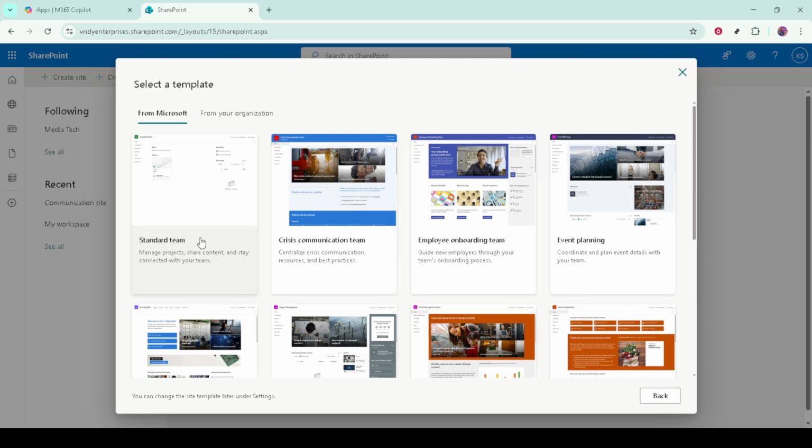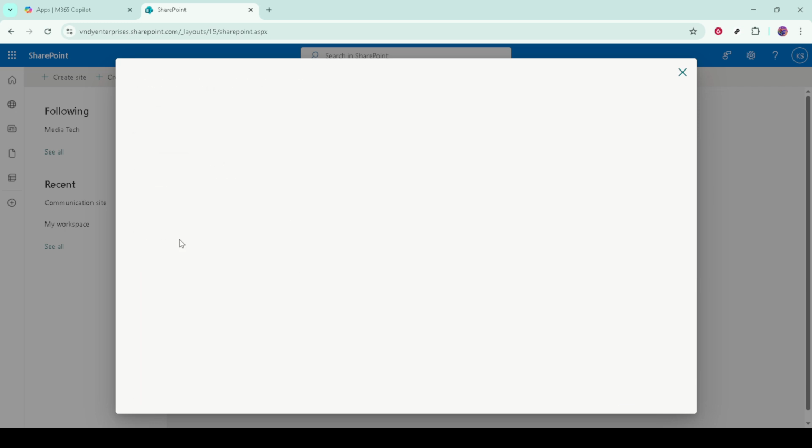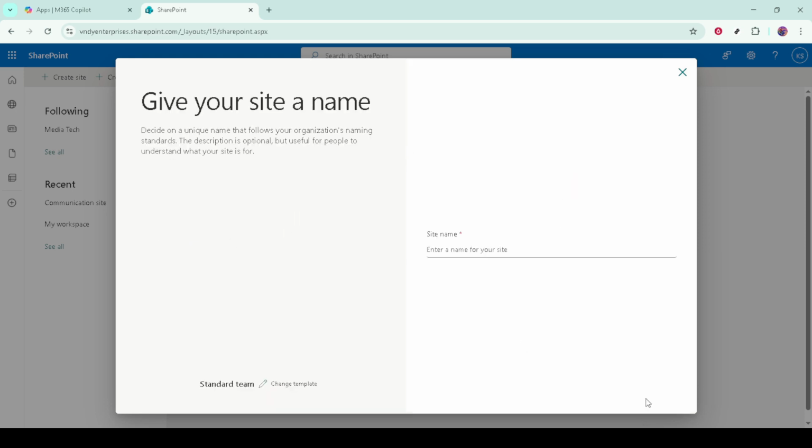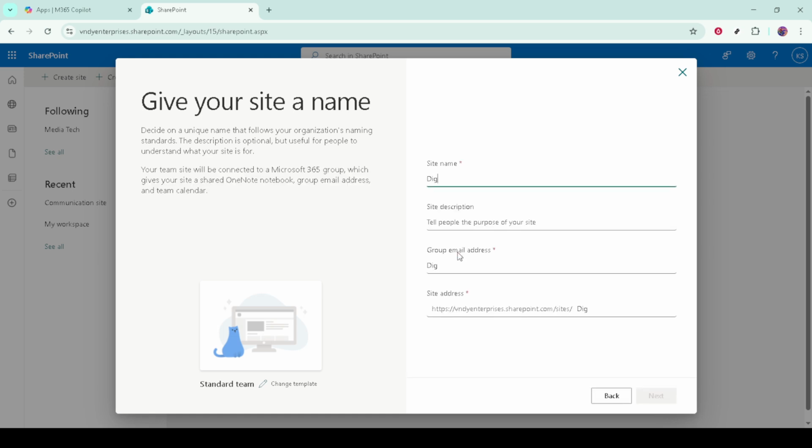Private limits access to specific people you choose. Public allows anyone in your organization to view or join depending on your policies. Aim for a concise name so your site address is easy to remember. Add colleagues by typing their names or email addresses, then click Finish. You can always adjust membership later, but adding key people now gets collaboration going right away.